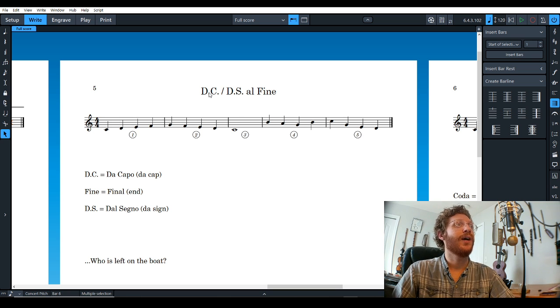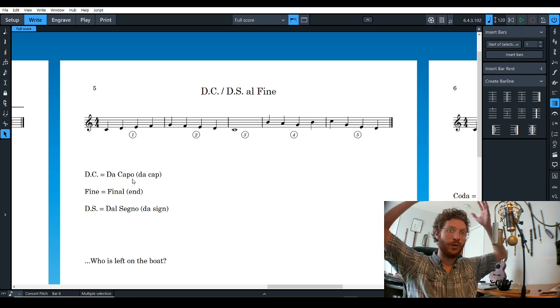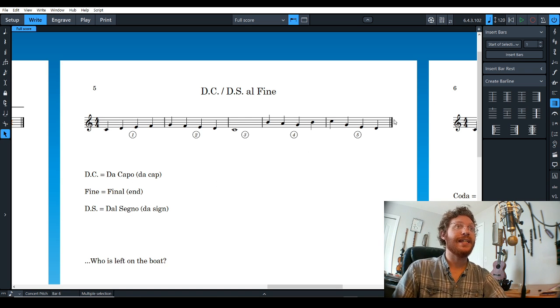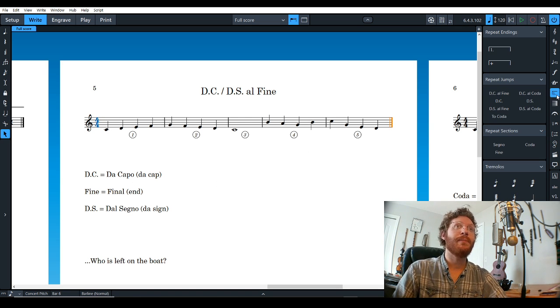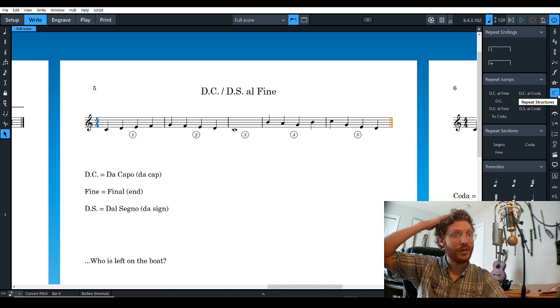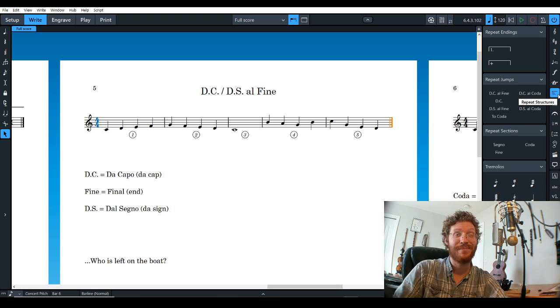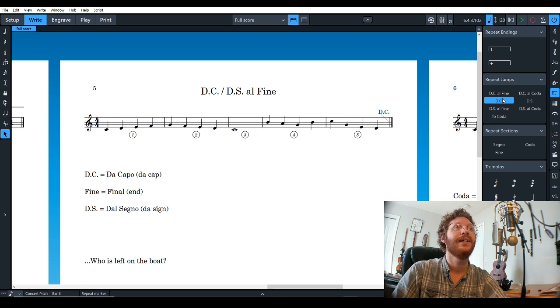The first word we're going to cover is DC, which stands for da capo, or the cap, and where do caps go? They go on your head. So when you see the words DC, you go all the way back to the head of the piece, which is the beginning. And that's why if you ever see me say we're going to start at the top of a piece, I tap my head because it's da capo. I bet you didn't know what was going on there. So da capo, you go all the way back to the beginning.